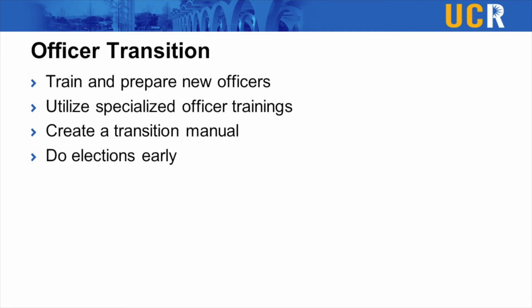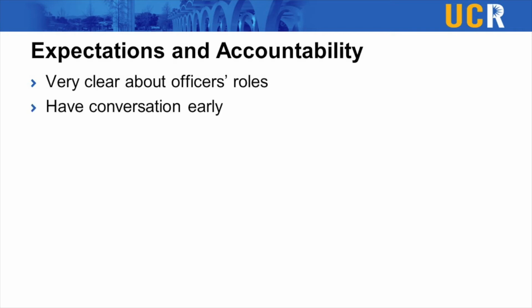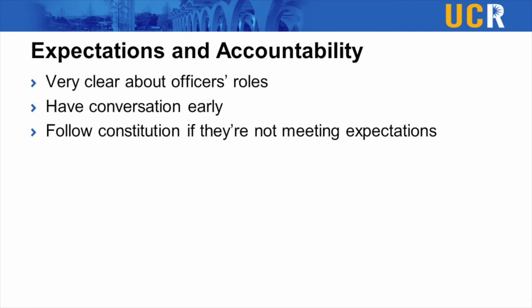Now, this is all the positive stuff, how to be totally prepared, but things aren't always positive. So we need to address the issue of setting expectations and holding each other accountable. It should be very clear from the beginning what each officer is expected to do. It shouldn't be a mystery. Sometimes we assume people know these expectations, but it's best to get them out in the open and even write them down. Do you expect every officer to attend every general meeting? What happens if they don't? By setting expectations, you can then segue into consequences.